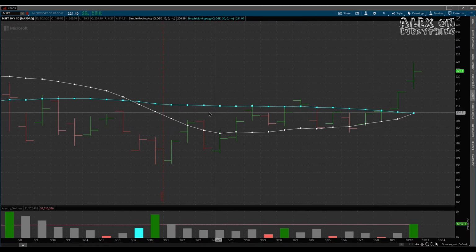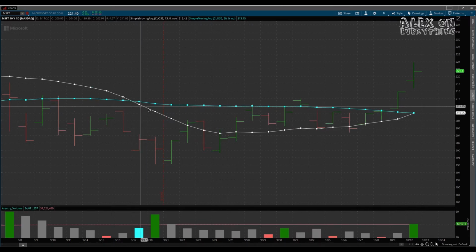So, on this daily chart, you can see Microsoft moving a little bit down, then making its way up a little bit, then sideways, and then started taking off in the past couple of days. And the reason you use a moving average is because it helps you get a sense for what the price is doing. If you just look at the chart with just the bars on it, you might be able to make out some kind of pattern, but the moving average smooths all of the price action out to let you get a clearer picture of what's happening.